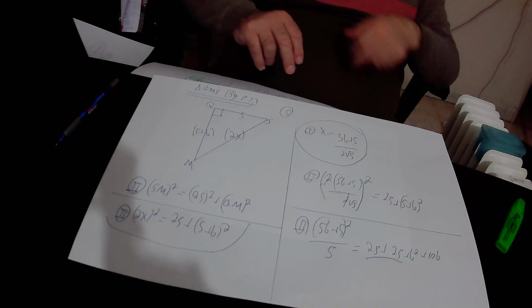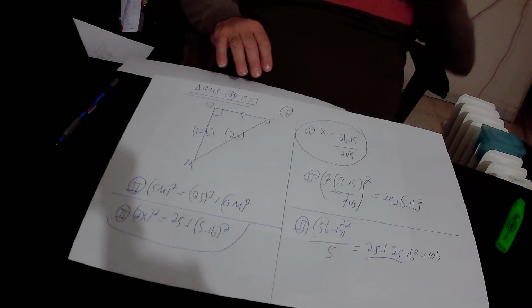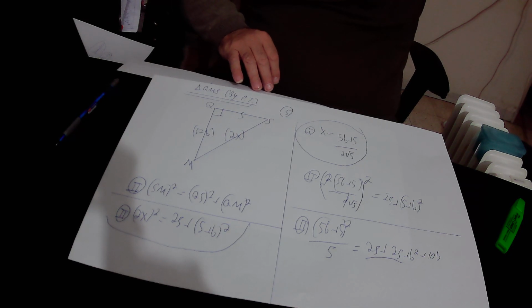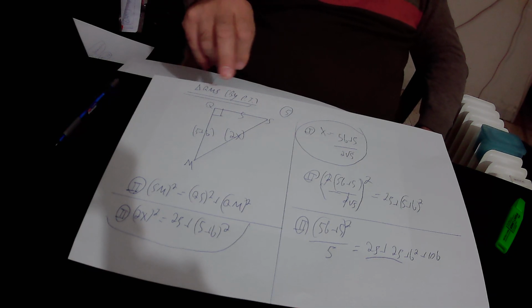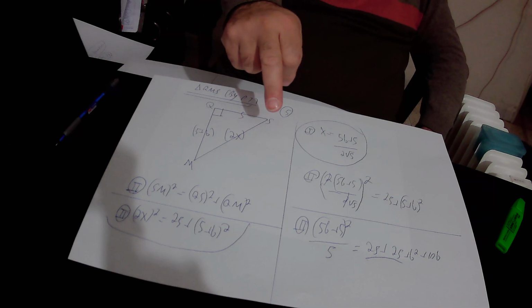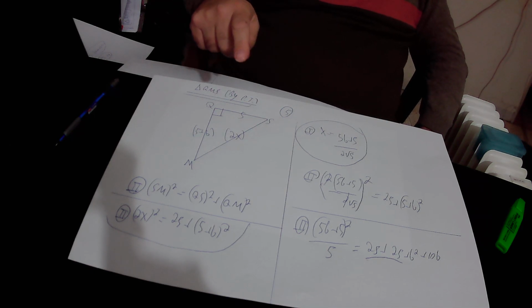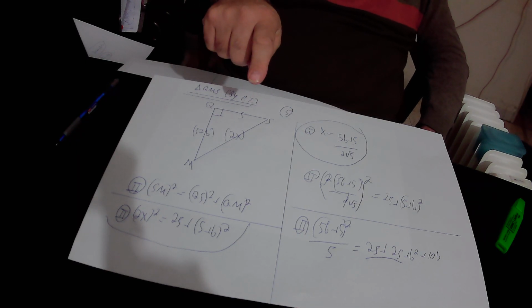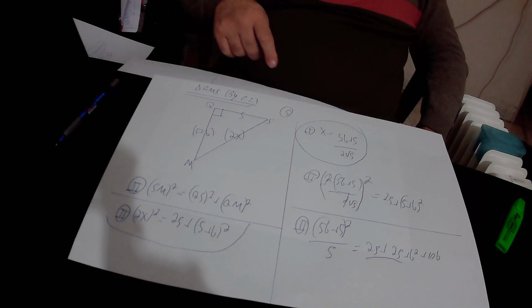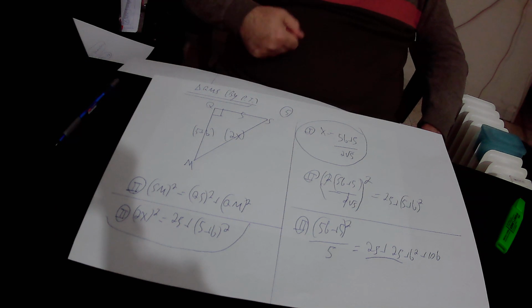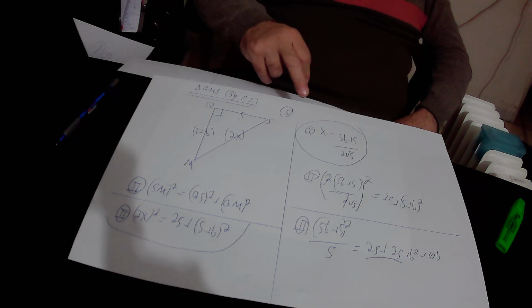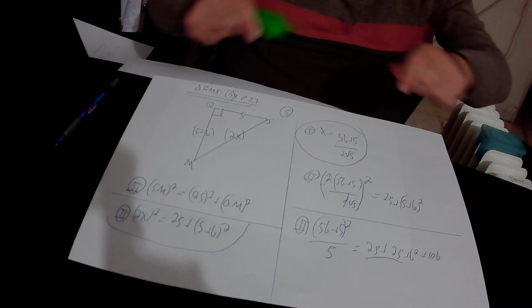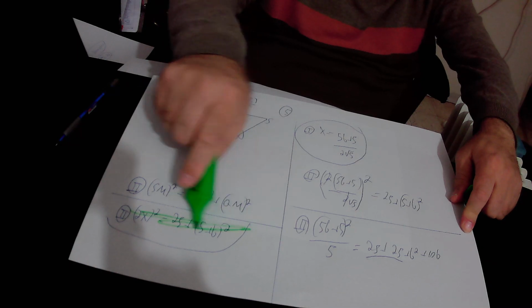According to the Pythagoras theorem, in this right triangle QSM, SM squared equals QS squared plus QM squared. SM is 2x, therefore SM squared is (2x) squared, and it must be equal to QS squared. QS is 5, therefore QS squared is 5 squared, that is 25, plus QM squared. QM is 5 plus b, therefore QM squared is (5 plus b) squared. So, according to equation number 2, (2x) squared equals 25 plus (5 plus b) squared.